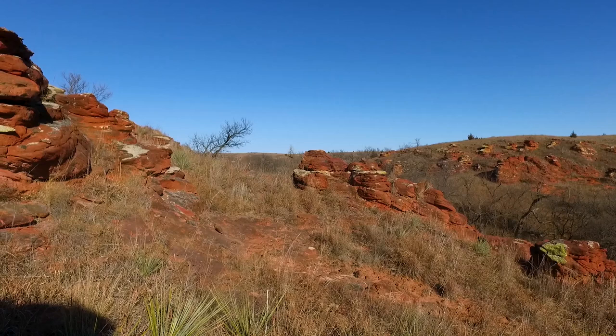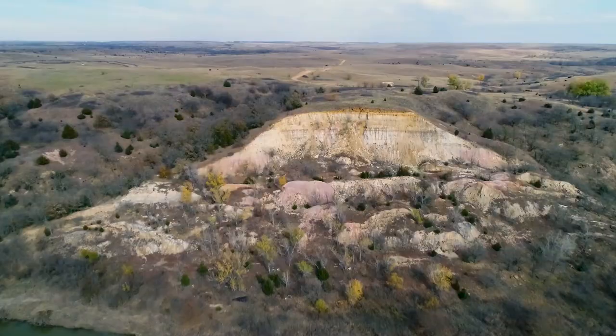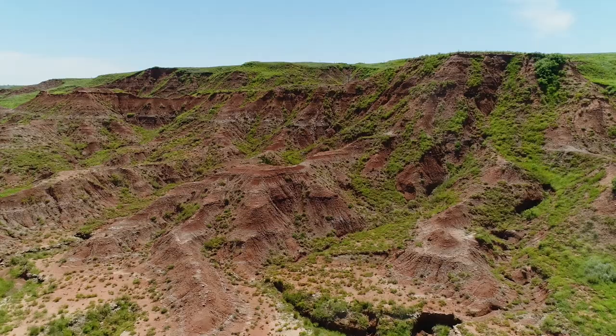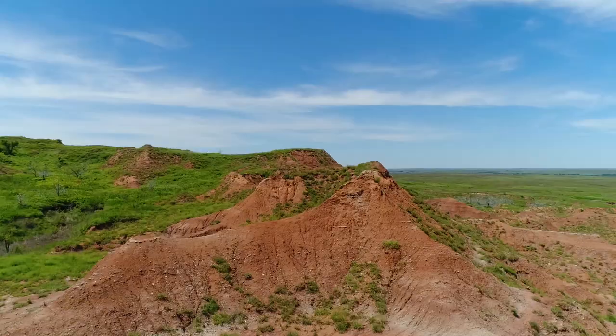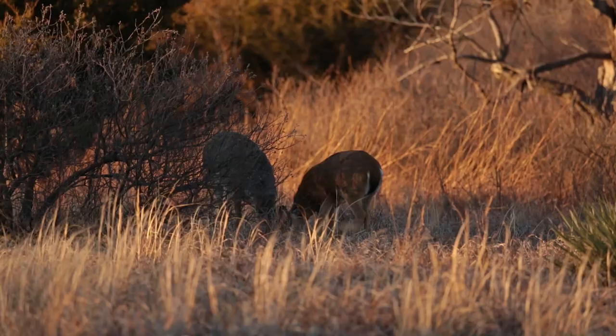In this film, we'll explore the rugged terrain in central and western Kansas. Specifically, we'll take an in-depth look at two main physiographic regions. The first region is the Smoky Hills, which follows the Smoky Hills River as it carves its way through the central prairies of Kansas. The second region is known as the Gypsum Hills and is located in South Kansas along the Oklahoma border. We'll also be learning about the unique flora and fauna that make up these regions.